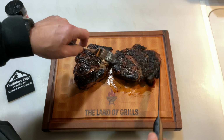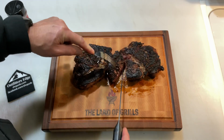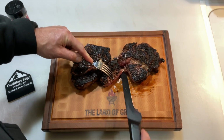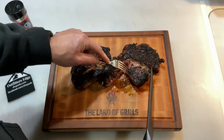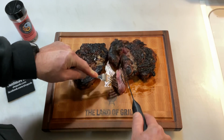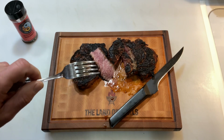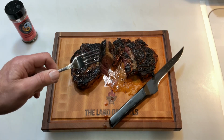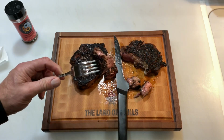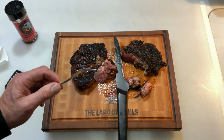Let's just see how we did here. It was 900. You saw it yourself, 990. Take a little, oh man, look at that. So what would you call that? Rare, medium rare? I'd call that pretty rare. So there it is. I'll eat some of this. The rest of it I'm going to cube up. That'll be breakfast in the morning. Oh man, going to be so good.